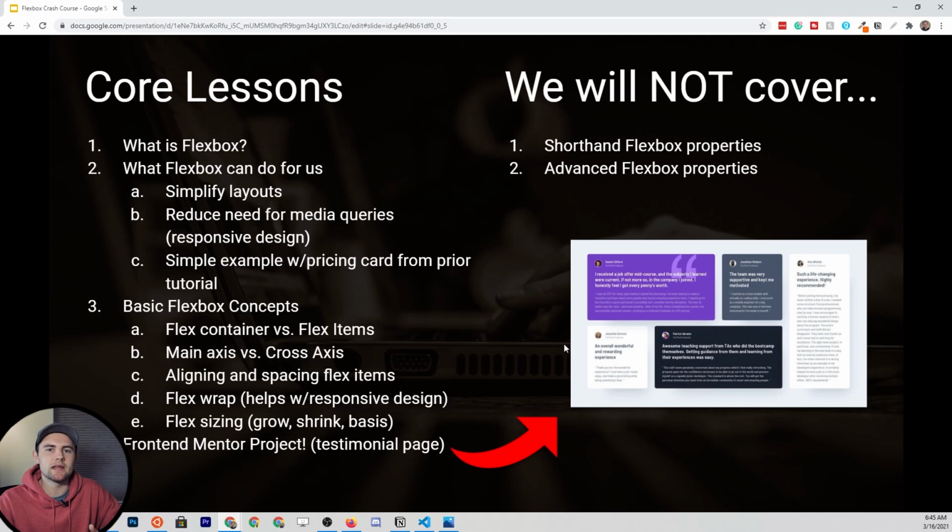And we're also not going to be getting very advanced with this. I have written about advanced Flexbox properties, but we're pretty much covering all of the properties. I guess the better way to say that is we're not going to be going into advanced Flexbox methods and different layouts and all of that kind of stuff. My main goal is to get you understanding how the system works and get you very comfortable with using it.